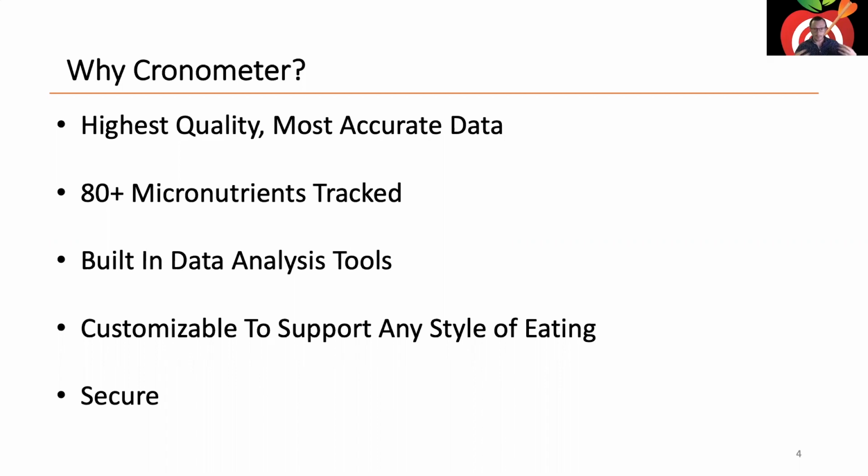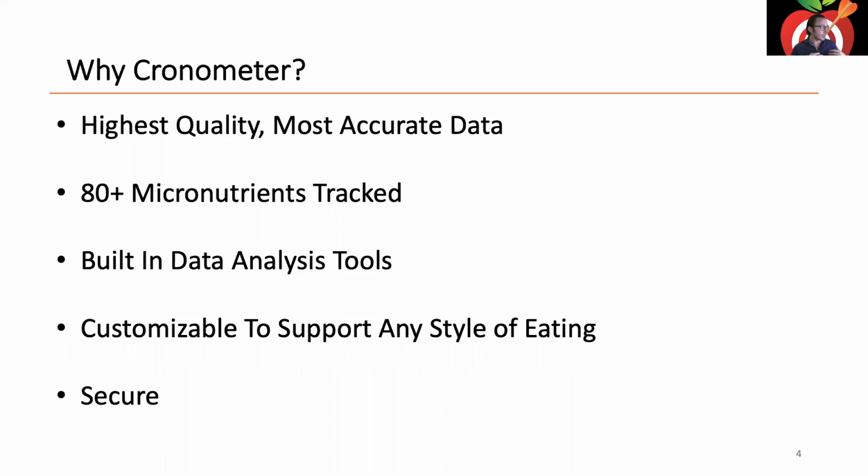And we've built the data analysis tools and the app in general to make sense of all that data. With 80 micronutrients to understand at any given time, we have done the work and built the app in such a way that you can look at the diary page, which we'll see in a second, and understand how well you're doing and how well you're tracking towards hitting all of your nutrition targets for the day, for the week, month, etc.